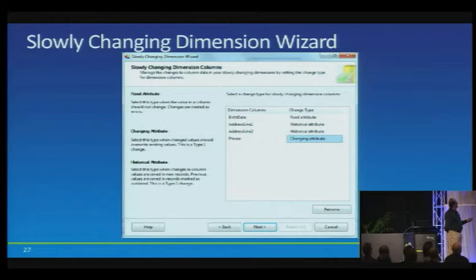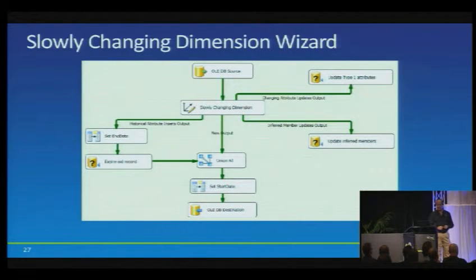Address line 1, line 2, here we consider as a historical attribute. And then the phone is a changing attribute, which is a type 1. Type 1 doesn't keep history, it's updating, and type 2 is where we're doing a historical change. By establishing this metadata for each field, that gives the wizard an idea how to treat a change in this column. And at the end, the wizard produces an actual SSIS package to handle these changes based on the metadata you provided.